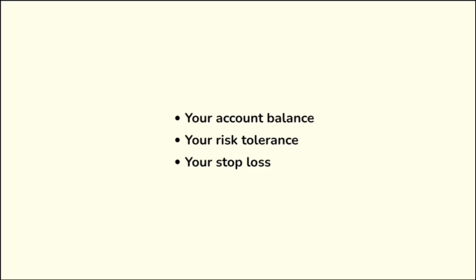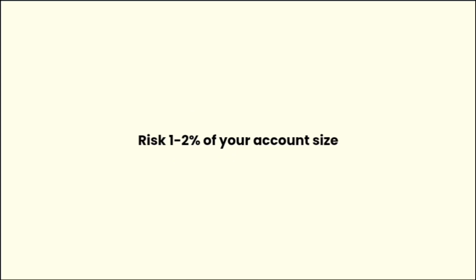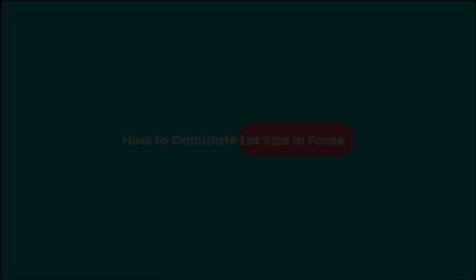How to pick the right lot size for your account? Choosing the right lot size depends on: 1. Your account balance. The larger your account, the bigger your position can be. 2. Your risk tolerance. Most traders risk 1 to 2% per trade. 3. Your stop loss. These are the factors that determine what lot size will be suitable for your account size. But as a general rule of thumb, you should only risk 1 to 2% of your account size on any trade. This is all you need to be a profitable trader.